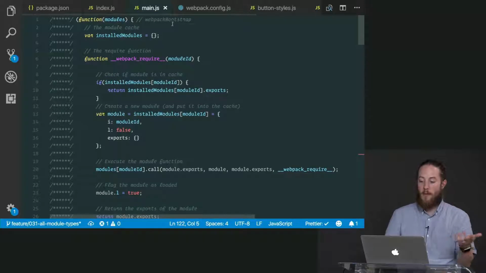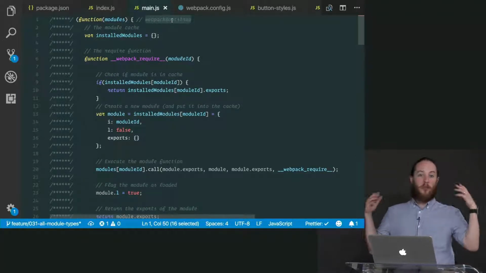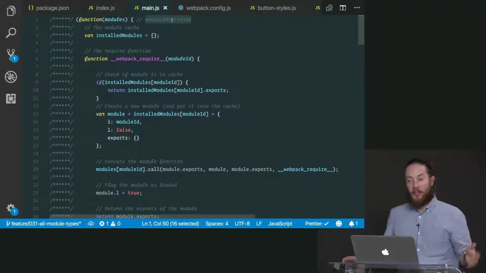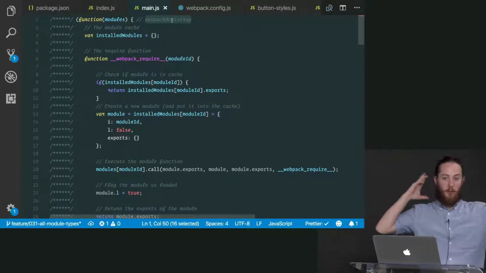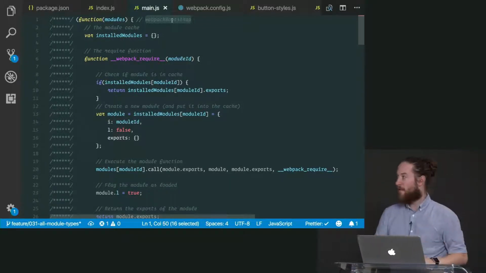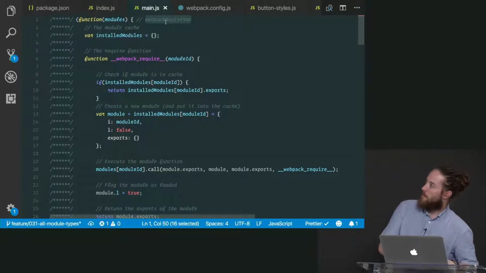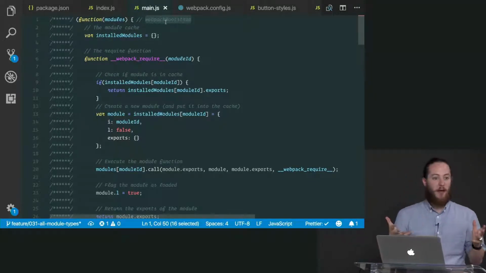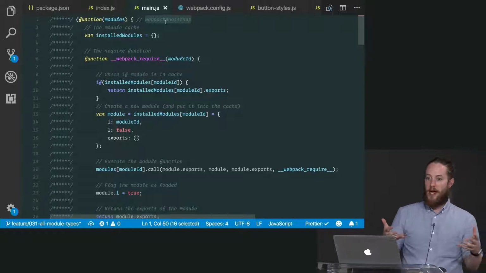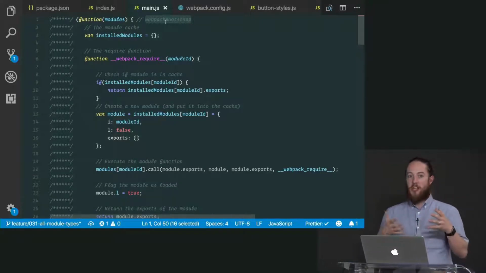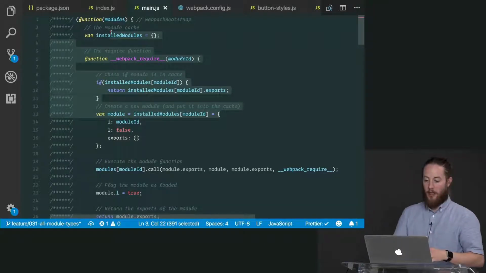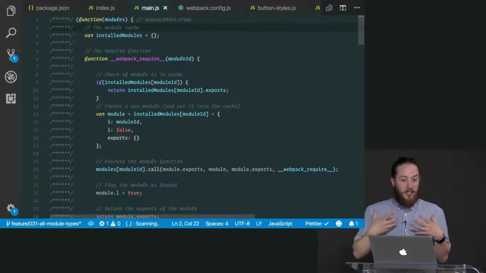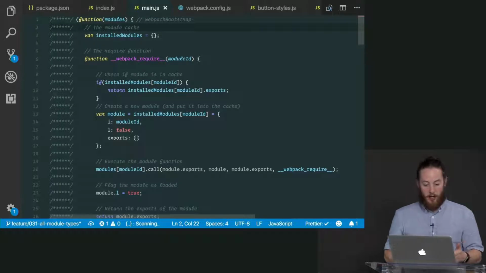So we call this the Webpack bootstrap. Some people call it the runtime. I've heard people call it the manifest. I would not recommend thinking of a manifest like this because it confuses the whole PWA manifest and all that kind of stuff. I don't think that's helpful. So I usually call it the runtime code because our internal APIs basically say chunk.hasRuntime. And this is what the runtime is. Okay? So let's understand exactly what this code does.